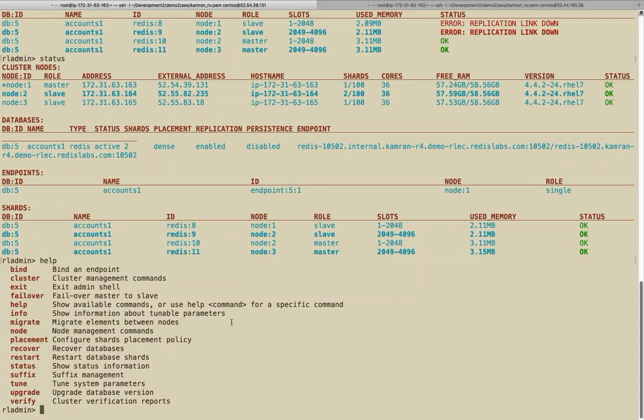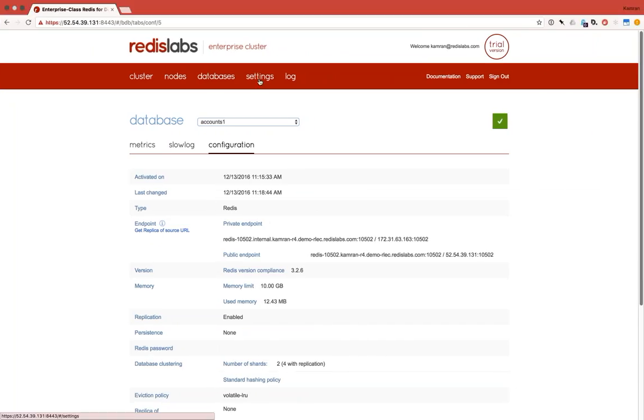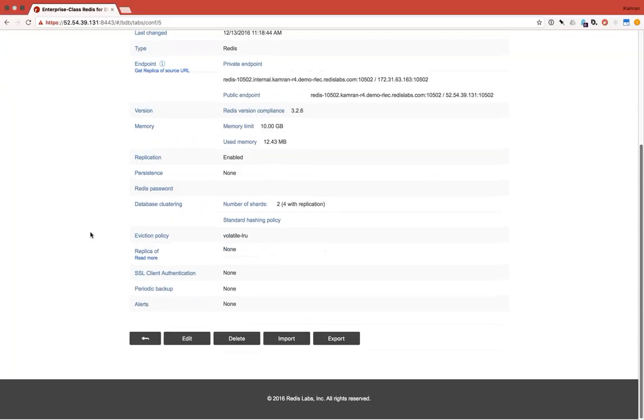So everything that's available to you as sysops guys to manage the system efficiently without writing any of your scripts yourself. Normally, it's a very low maintenance system, Redis Labs Enterprise Cluster.